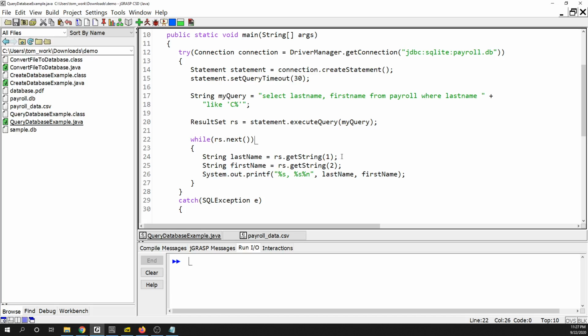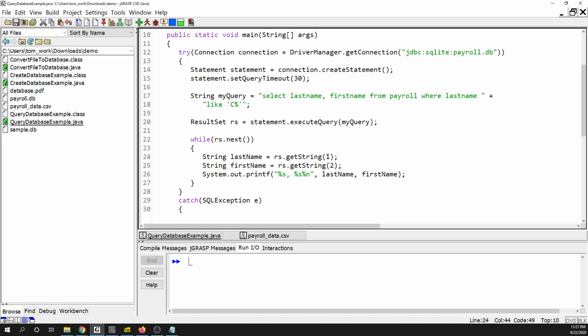So this gets all of the results out of there, and then what I need to do is pick apart the rows that are returned. All of the data that's returned is going to be in this format right here. It's going to have a last name and a first name, and both are strings. So we would use the getString method for getting that data out. And there are other methods in the ResultSet object for getting out data that is an integer or an int or a double.